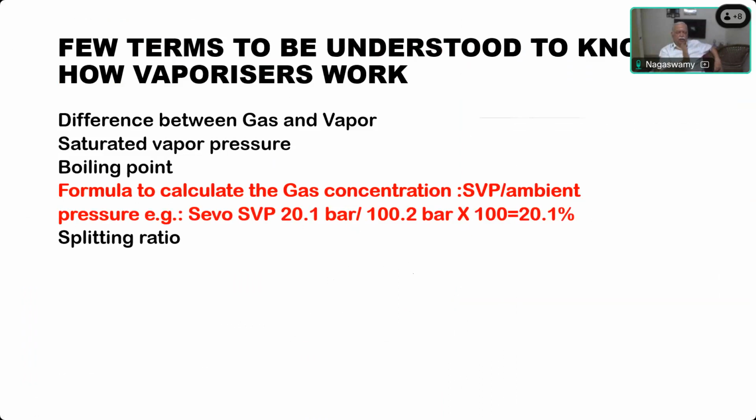So this is called the splitting ratio. How much of fresh gas you are splitting between the vaporizing chamber and the bypass channel, that is called the splitting ratio. So higher the splitting ratio, where you allow more amount of gases to go into the vaporizing chamber, you will get a higher concentration. If you allow a lesser percentage of gases to go into the vaporizing chamber, you will have a lesser concentration. So that is the main importance of splitting ratio, to adjust the concentration. And again, this variable bypass is nothing but the ability to vary the amount of gases going between the vaporizing chamber and the bypass channel. And what does the measured flow indicate, or what is the meaning of that measured flow?